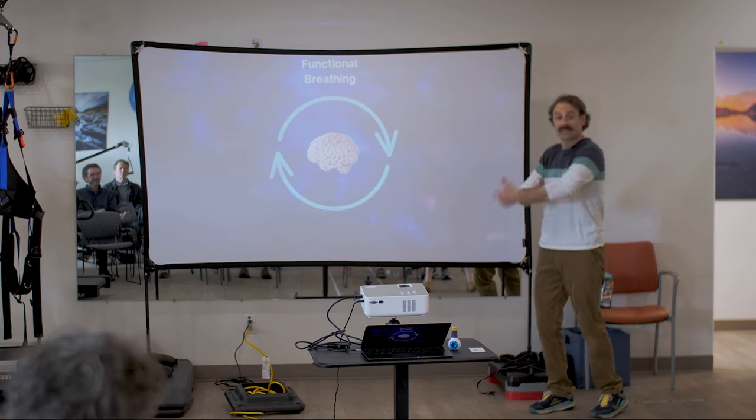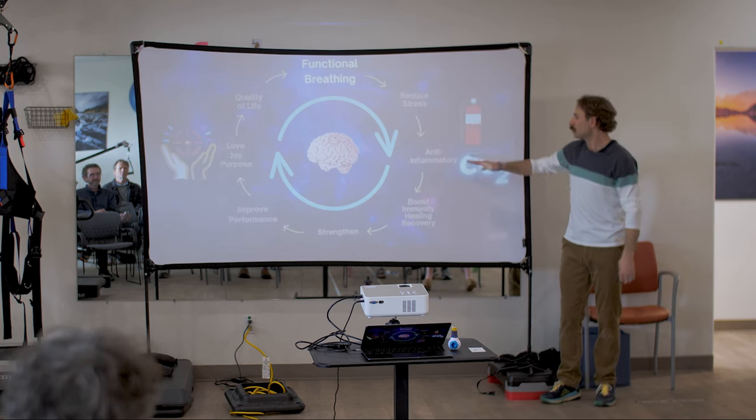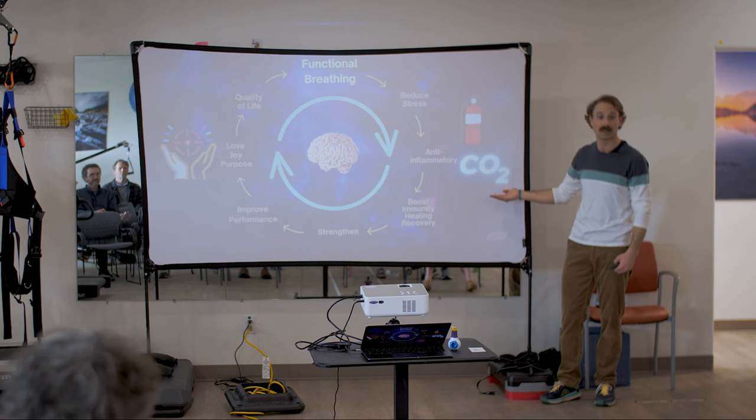all managed to get this positive cycle where we replace that one that's actually causing suffering with one that helps reduce stress, reduce inflammation using CO2, that really valuable chemical that makes us feel like we want to die, is also the thing that's going to help us, right?